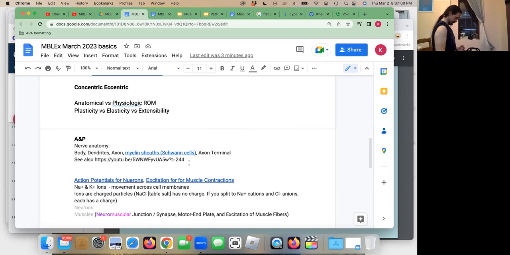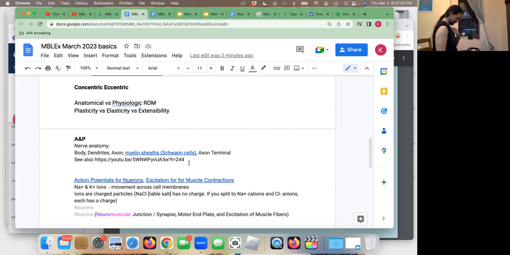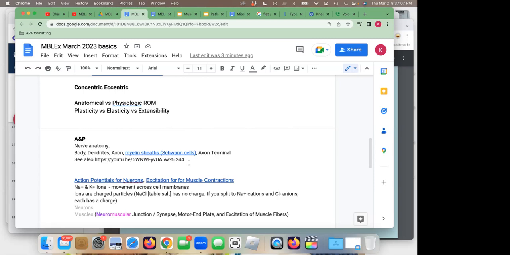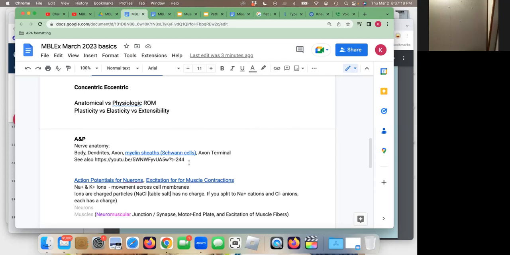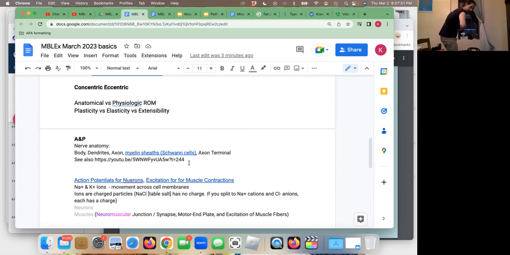If I flex my neck, where is the concentric contraction, in the front or in the back? Front. That's right. If I extend through my thoracic spine, can you guys see this? If I extend through my spine, where's the concentric contraction, in the spinal erector group or in the abdomen? Abdomen. Spinal extension. Is it in the spinal erector group or in the abdomen? Erector group. That's right.